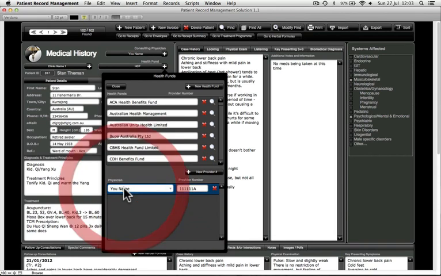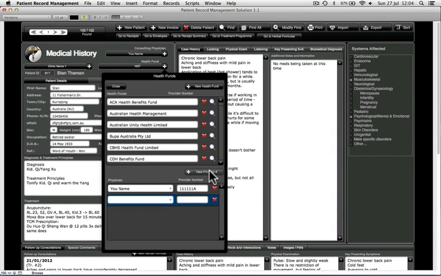Now this we said was you. Now the reason I put in A is because some of you have more than one modality that you may be able to issue receipts for, and the health fund or the patient can claim from the health fund, but it'll be a different providership number. So if you give somebody acupuncture, for example, then you have your providership number. If, however, you give somebody a remedial massage and they can claim your services as a remedial masseur, then you probably have a second providership number because it probably goes under a different category.